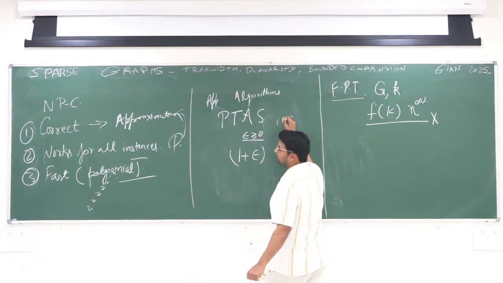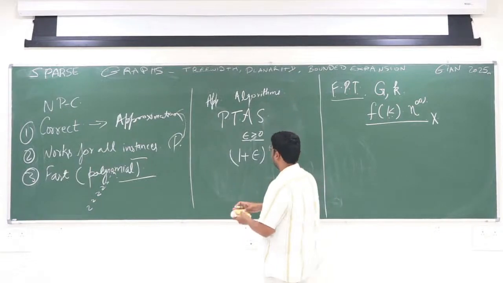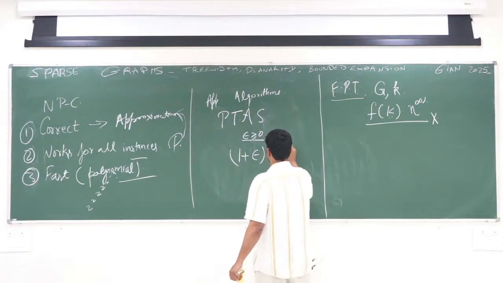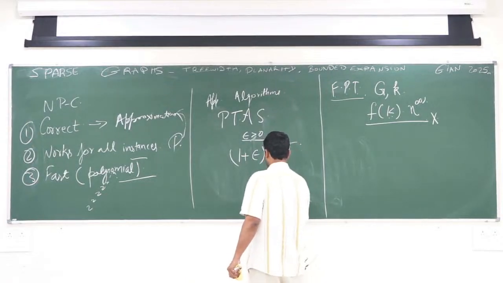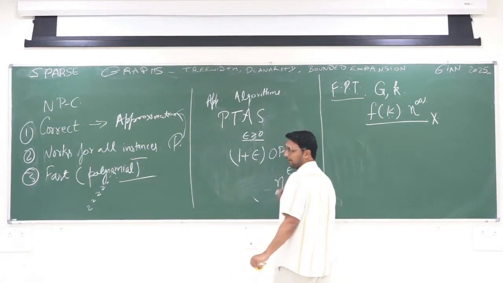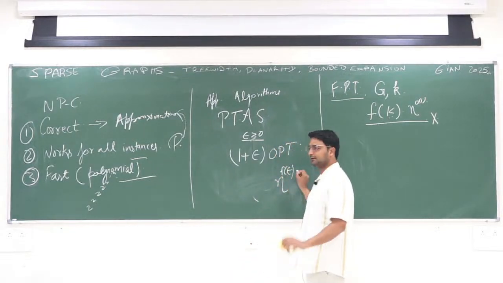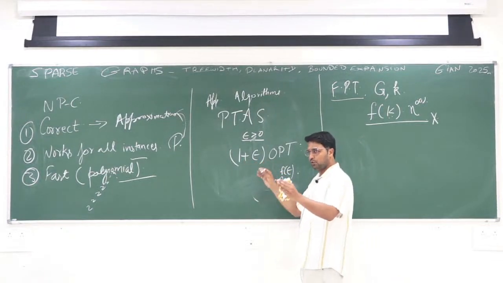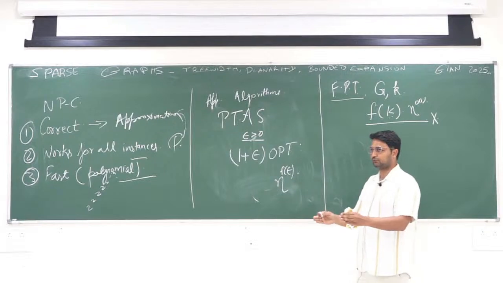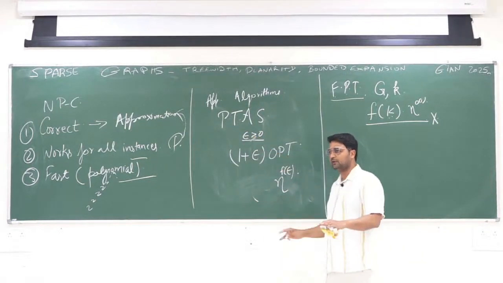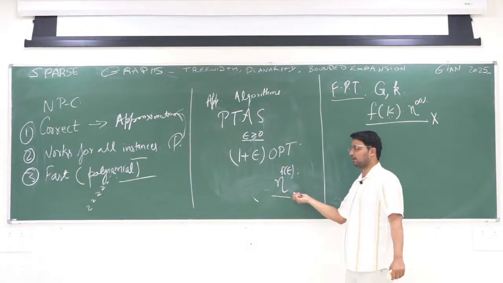I want a 1 plus epsilon, or sometimes 1 minus epsilon, depending on whether you have maximization or minimization. I'll be using mostly this. So a 1 plus epsilon approximation algorithm with running time which is a function of n and epsilon. For example, I'm happy with something like n to the power 1/epsilon, or n to the power f of epsilon running time. But observe that you can get a solution which is very, very close to your optimal solution, because you can set epsilon to 0.00001 depending on the running time you are about to sacrifice.